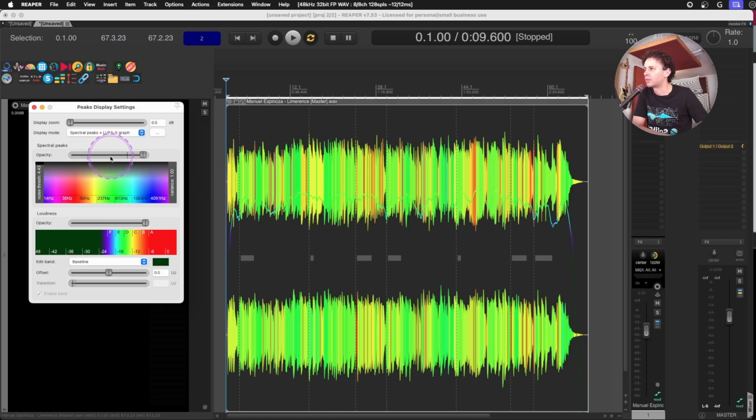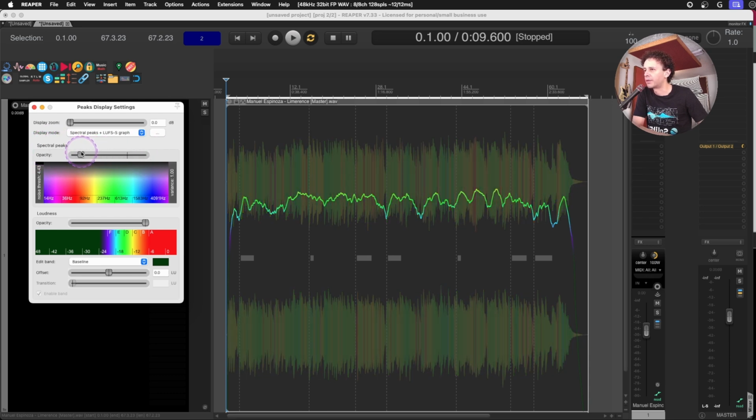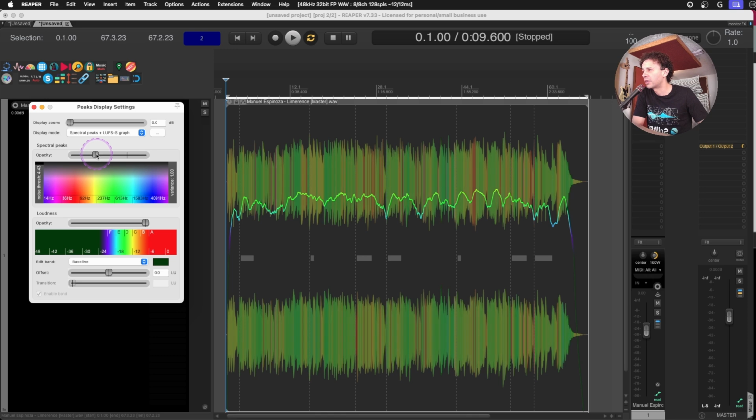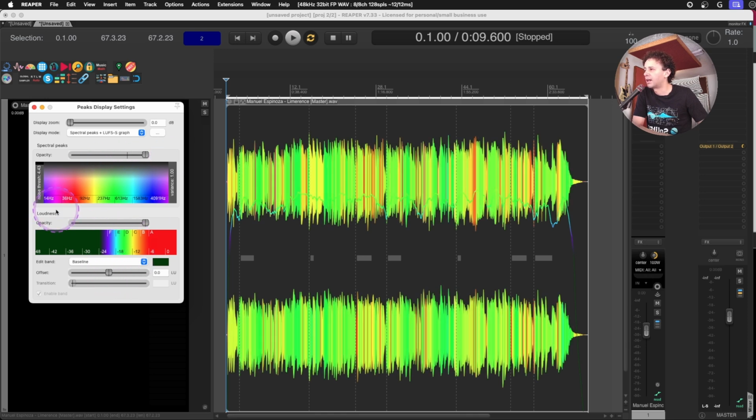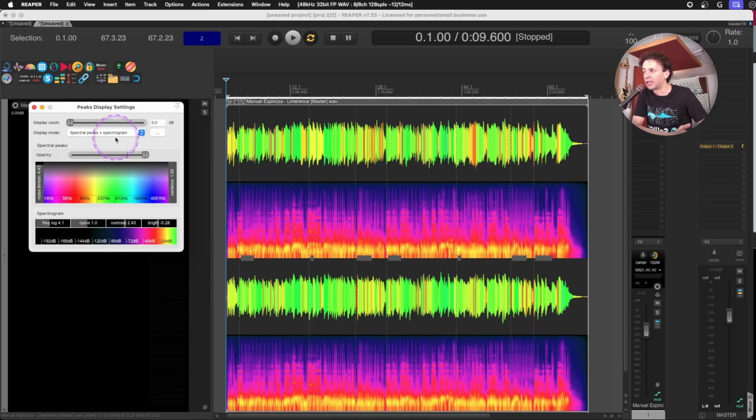So I can just have a small reference. But see, if you go into spectral peaks, you will lose it completely. And now you can control both of them at the same time. The spectral peaks, I can make them darker if I want to have them, and that's easier to read. And I have my loudness analysis on the bottom, or any combination that you might think of.